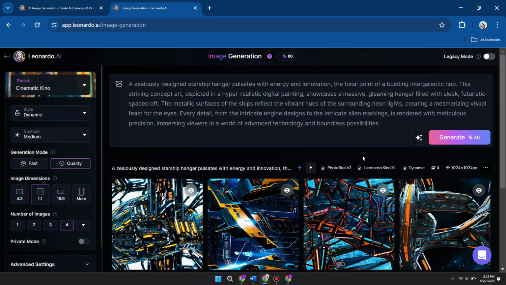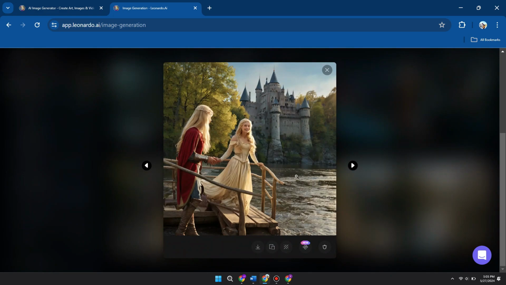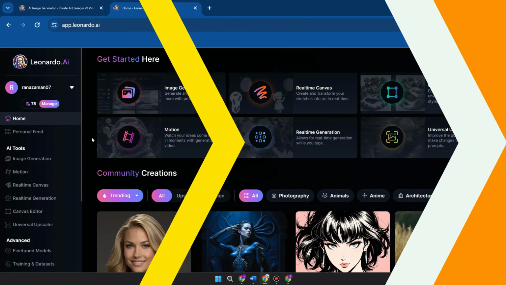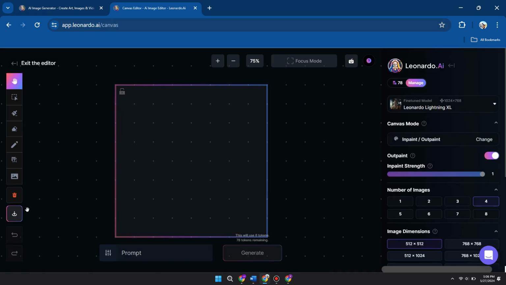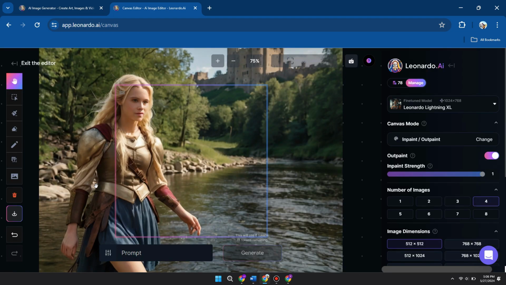Now let's see how to edit your generated images. Click on one to preview it and use the buttons at the bottom to delete the image or download it in JPG format. You can also remove its background automatically. For deeper modifications, you may open the AI Canvas editor from the main dashboard. At first, this is completely vacant, so you may go to the upload image to browse for any image generated or even real photos from your computer.